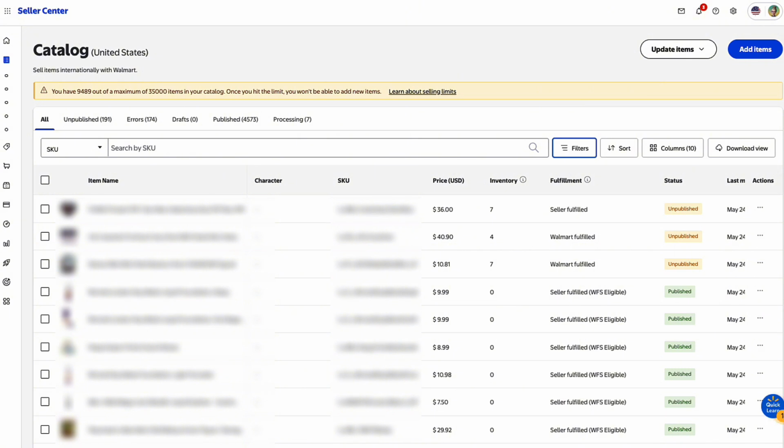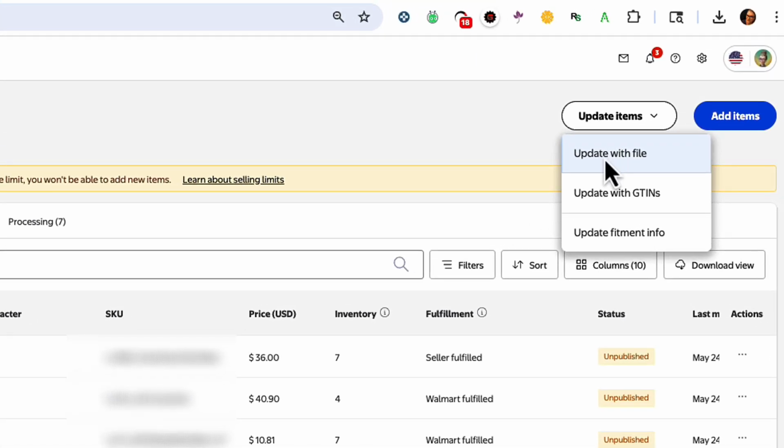And we want to make sure that we're not scrambling trying to find things in the middle of a move. So there is a way through the update items area of catalog that you can update your seller fulfilled quantities. So to do this, if we go to update items, we're going to click update with file.